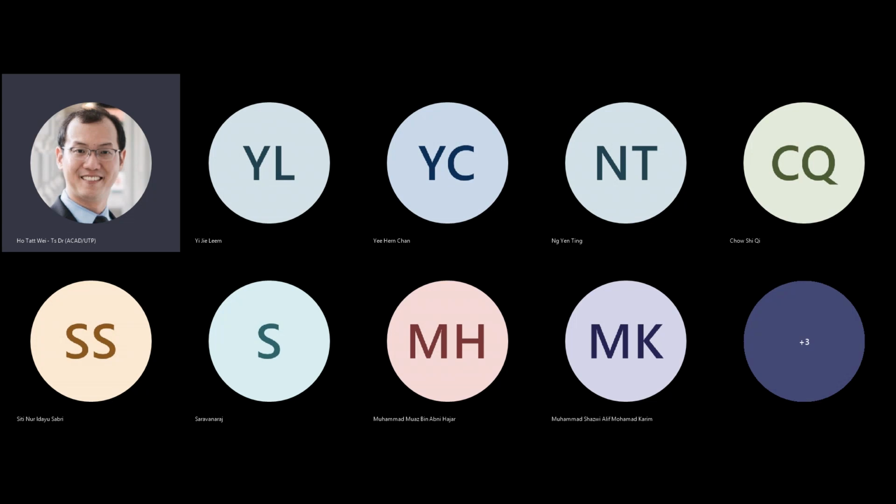Also, if you really need to take a semester off, we have the option called a deferment. That means you don't have to enroll in any courses for that semester, and you don't have to pay tuition fee because you're not enrolled. But you cannot just not enroll, because UTP will assume you don't want to continue and will drop you from the program. So you actually have to apply. It's quite straightforward. You write a letter or email, fill out an online form, and they will let you know within a couple of weeks whether it's approved or not. That's just a formality.